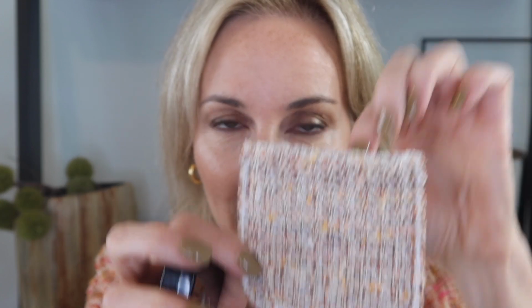Okay, here is what I have created so far with this beautiful quad. Really like the color story here. I feel like this is going to be gorgeous on all eye colors. And let me close my eyes real quick and show you what I created. So this is my demo using iQuad number 1. We'll slip that back into its little pouch.